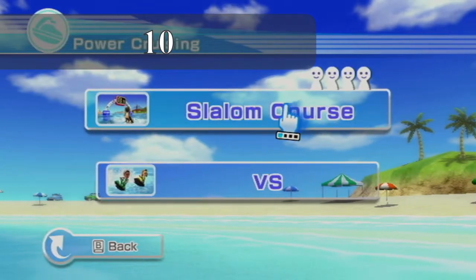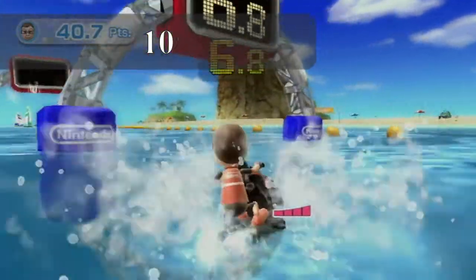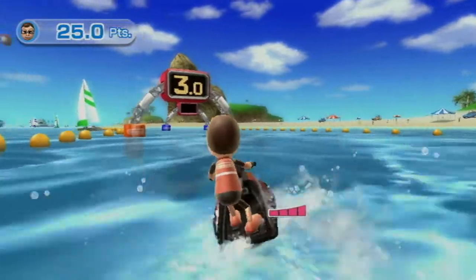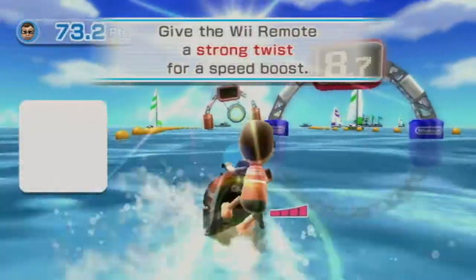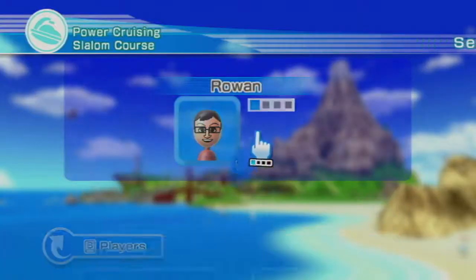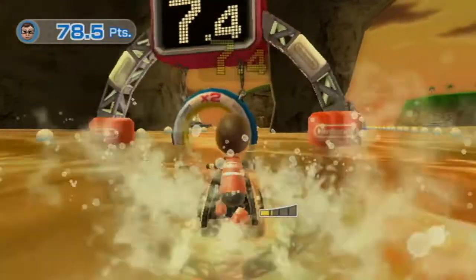Number 10 on my list is power cruising. This sport has you using the Wii Remote and nunchuck to control the jet ski. You hold them horizontally like handlebars. You then use the jet ski by holding A or B on the Wii Remote. You can twist both the Wii Remote and nunchuck to get a speed boost when the bar fills up. Your goal is to get through rings for points and make it to the end. There are also a bunch of other courses, but I did not bother to play those in the short time I had to record gameplay.